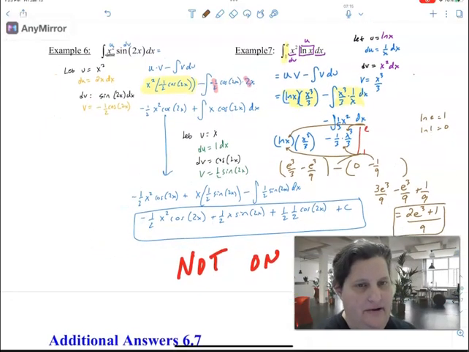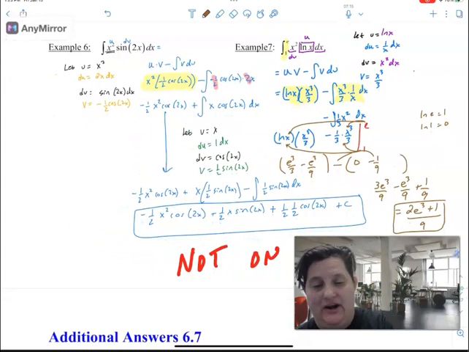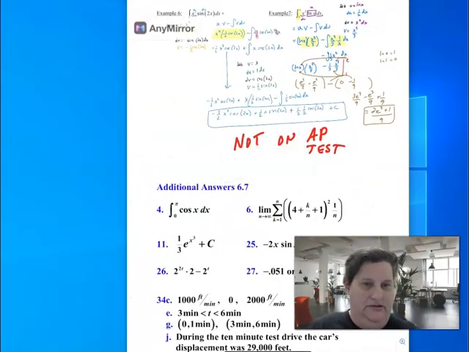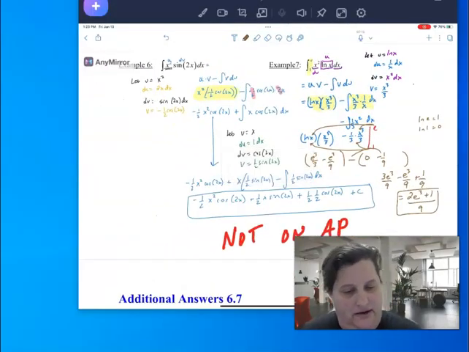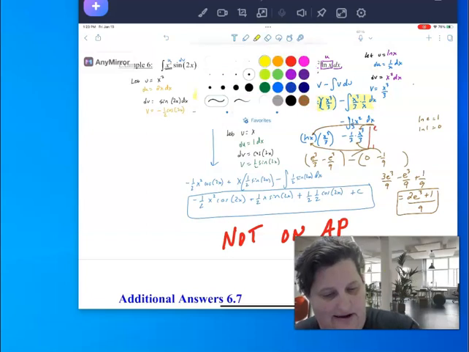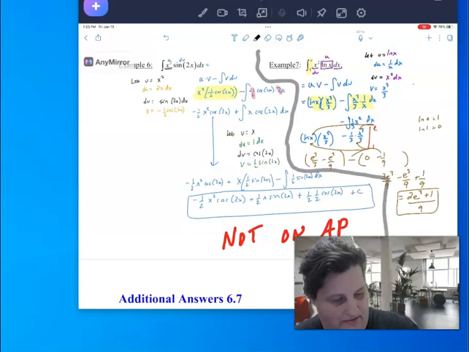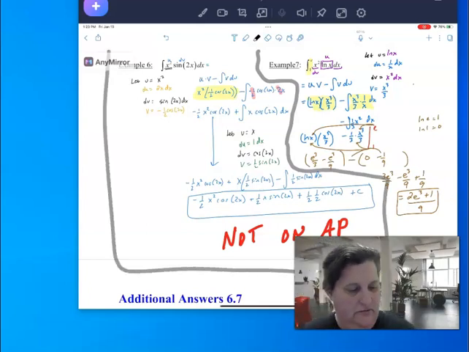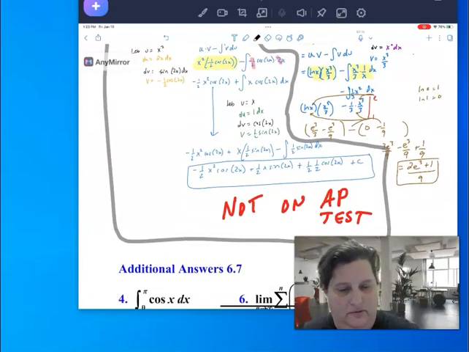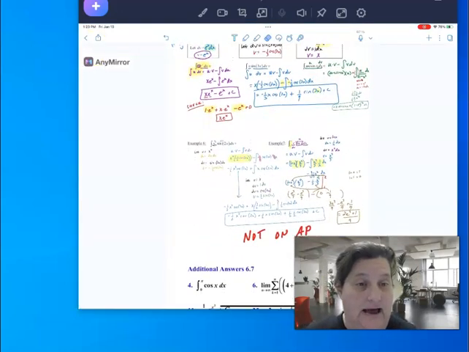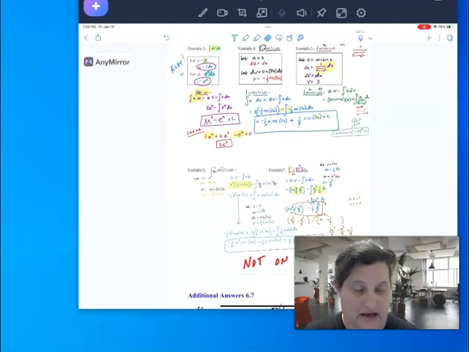Alright, how do we feel about that, guys? How do we feel about integration by parts? So, when I was saying not on the AP test, y'all, I meant number 6, not number 7. Number 7 is dubs, right? So I was saying number 6 maybe. Double integration, probably we're not going to see that on the AP test. But number 7, sure. No worries about that one. Wowzers, guys, that was a lot. I hope that made sense to you. Excited to do some integration by parts with you in a little bit.